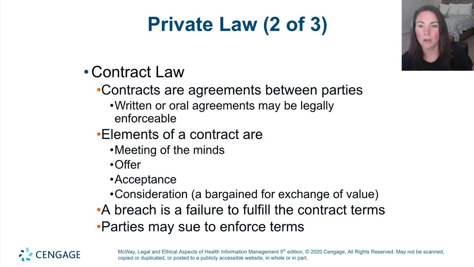So contract law is just what you would think, having to do with contracts between two parties. And it can be written or an oral agreement. But in order for it to be a contract, you have to have these elements. There has to be what's called a meeting of the minds. This is when two people or two entities come together and they reach an agreement. There has to be an offer. One or both sides promise to do something or not do something. And then acceptance is the other party agreeing to that promise.